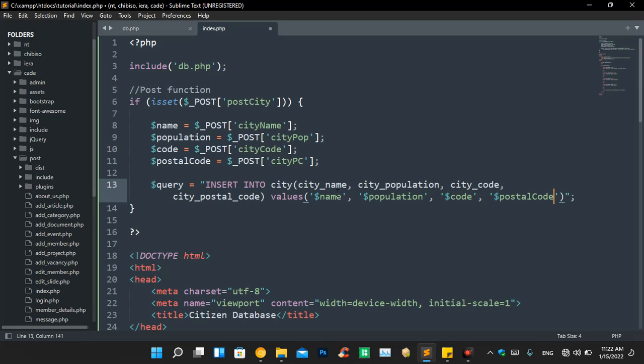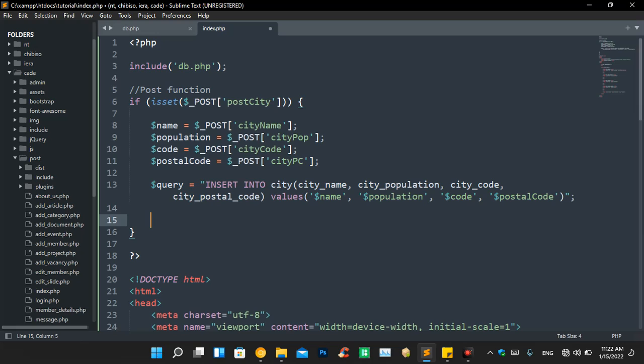So the population is going to be entered into the city name, and the name is going to be entered into the city population, which is a big mistake. So I have to make sure that these are in line. So you also have to do the same. Once I've done that, the query is now ready.